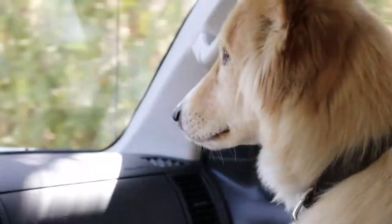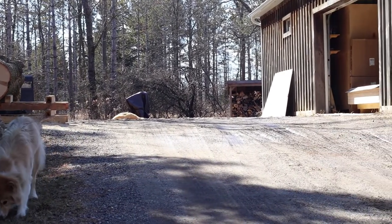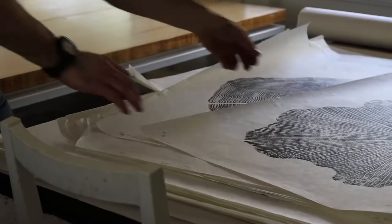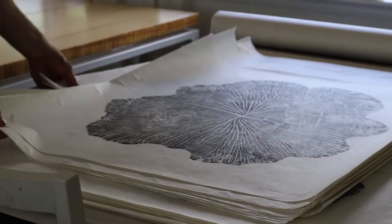There's one way to encapsulate its life and celebrate it and bring it with me wherever I go — doing these relief prints was the method to do it. I've had people come to me at shows asking if they could do trees from their cottage or from their house because of ash borer or some problem that the tree has to come down, and that's the main reason why I do the prints.